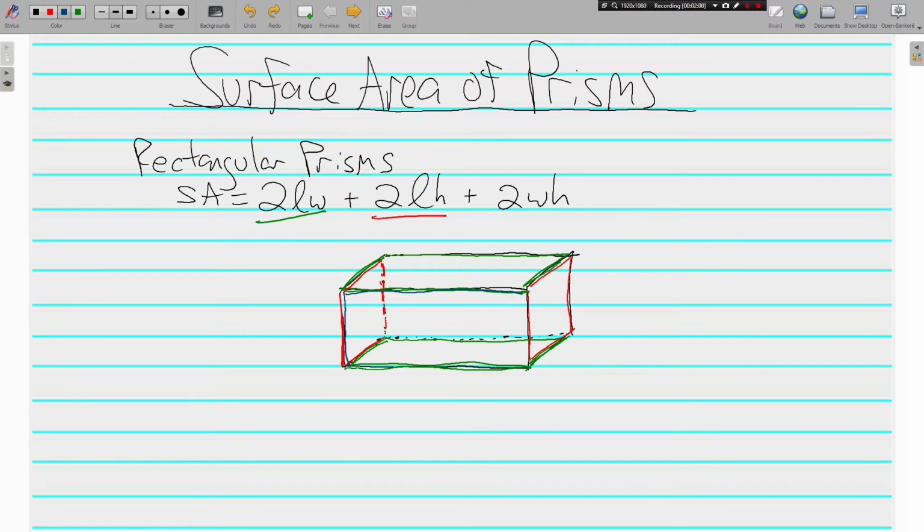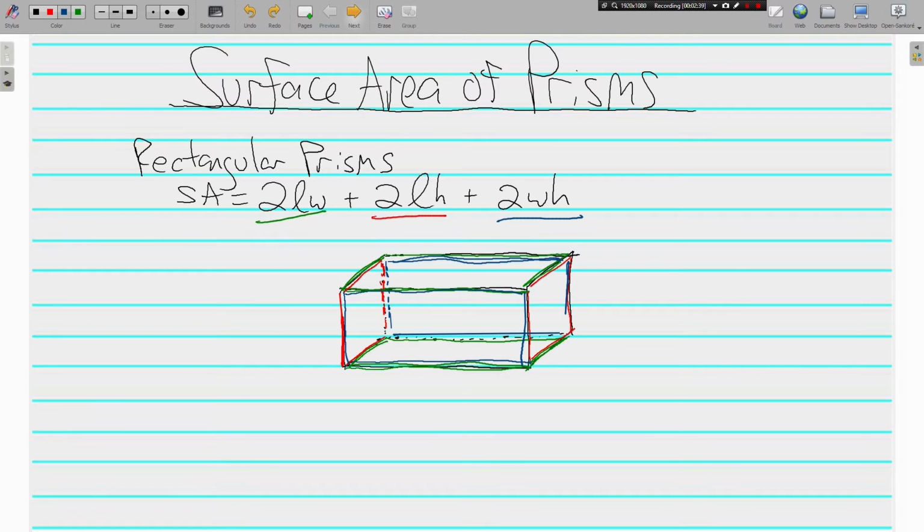The nice thing about rectangular prisms is there are always 3 pairs of 2 sides that are exactly the same. Cuts the workload in half. I know that it looks like a mess now that I have all those colors on there, but hopefully as I went through them, you saw the outline of the 3 different pairs of bases. We're finding the area of each of them and combining to get the surface area of the rectangular prism.